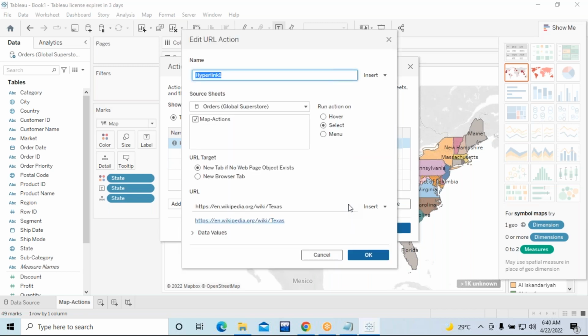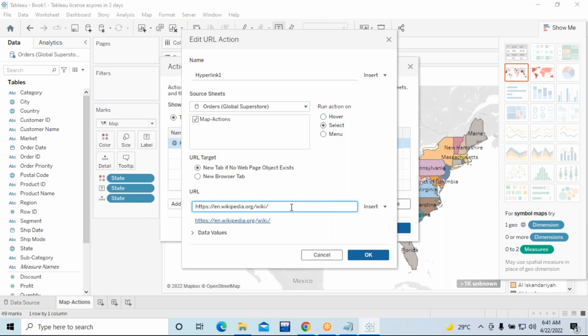Once I click edit, here the URL is constant. If I give Texas, obviously it will work for everyone as Texas only. So now I'm going to remove the word Texas here. In that URL, let it be there, don't delete the entire line.